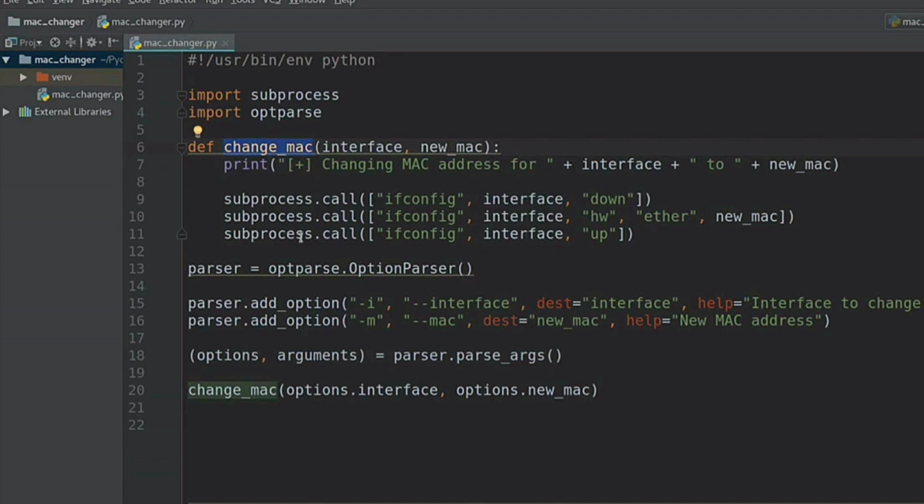Now, as you can see, the code already looks neater. And now every time I need to change the MAC address, I won't have to use these four lines anymore. All I have to do is just call changeMac anywhere I want in my code, give it the interface, give it the new MAC, and it'll change it for me. Not only that, but in the future you'll learn how to put this in a special file and be able to call it from any Python program that you want. This will allow you to change the MAC address within any program that you write without having to worry about the code used in this function. Something similar to the way that we use input, print, raw_input, and so on.